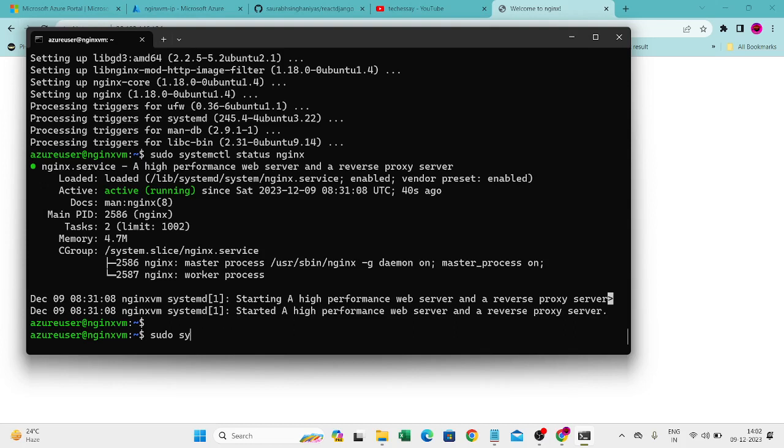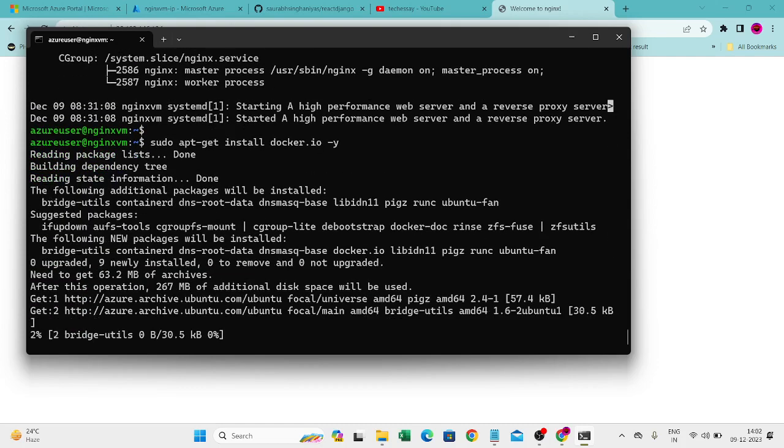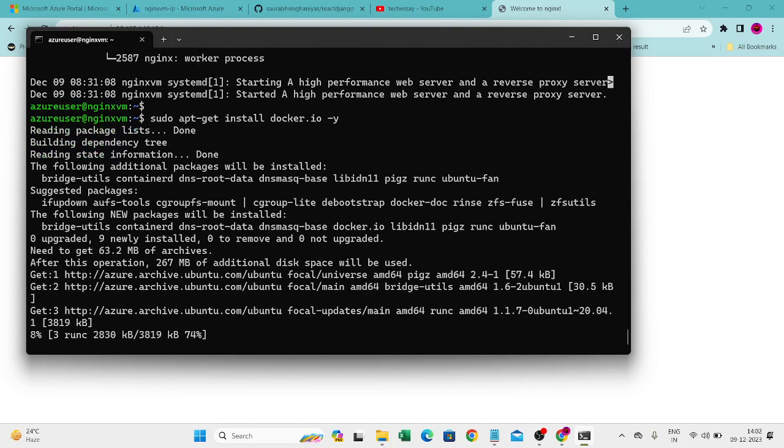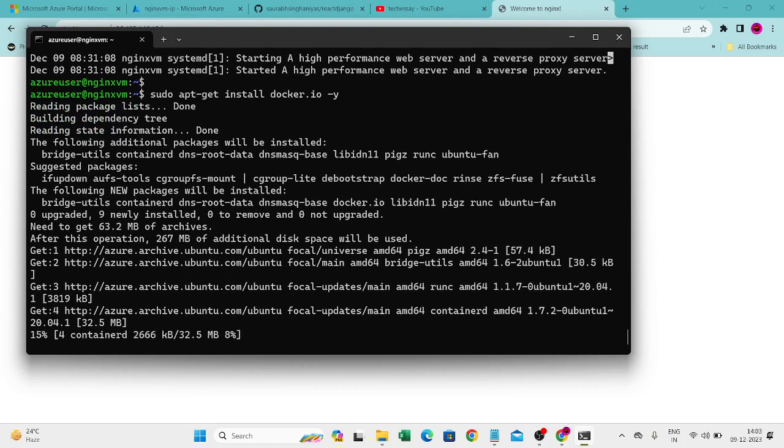Sorry, we have to run sudo apt-get install docker.io -y. So it is installing docker.io. Now what will we do next? Meanwhile it's installing.